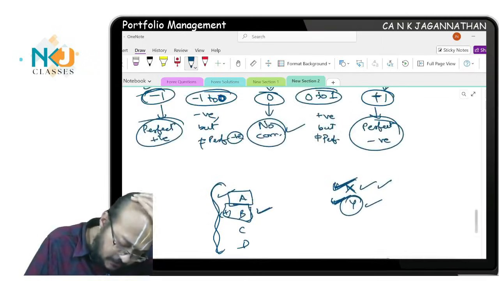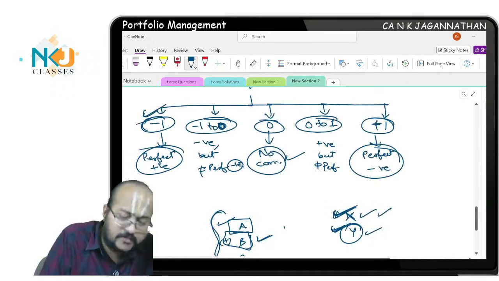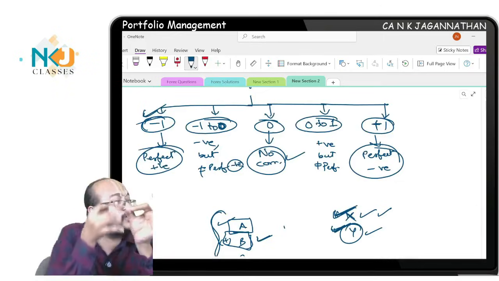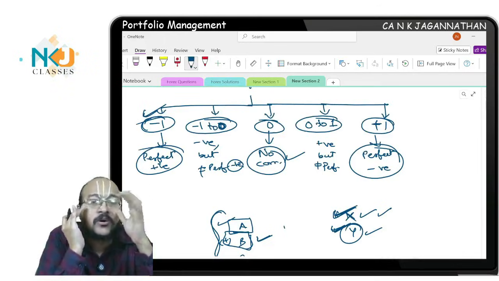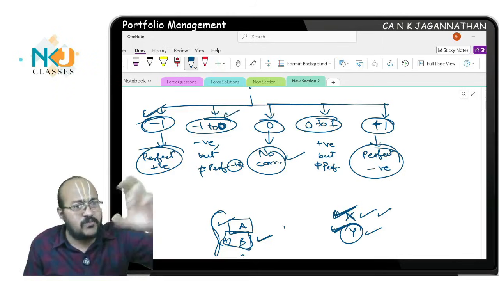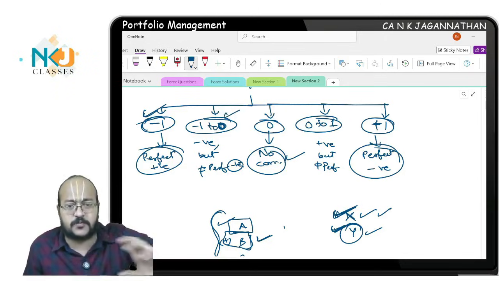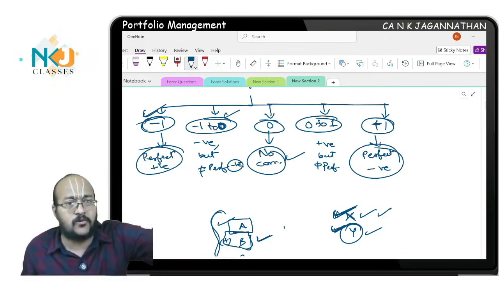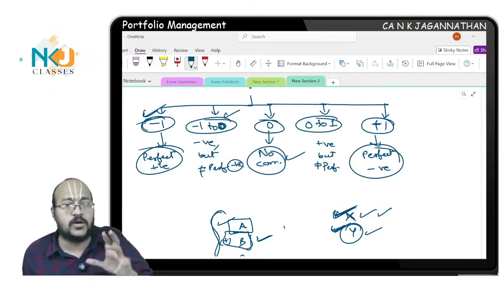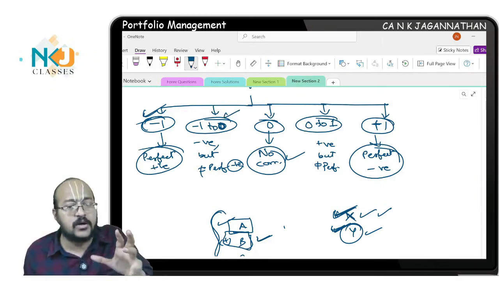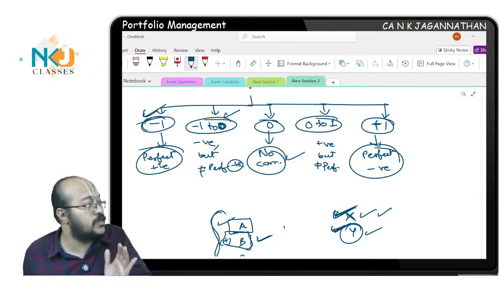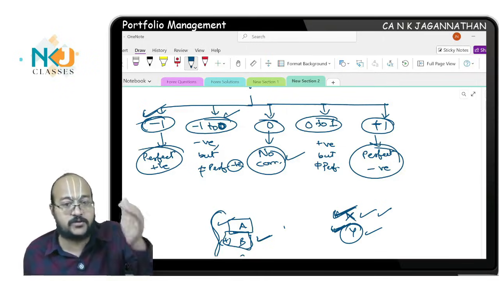This is the example when the correlation is perfect negative, which means you can select two securities having exactly -1 correlation, with the same strength. So this is one possibility. Now from -1 to 0, mostly they don't move in tandem: X goes up, Y goes down; X comes down, Y goes up. Generally they don't move in the same direction. But sometimes they do move in the same direction: X goes up, Y also goes up; X goes down, Y also goes down.